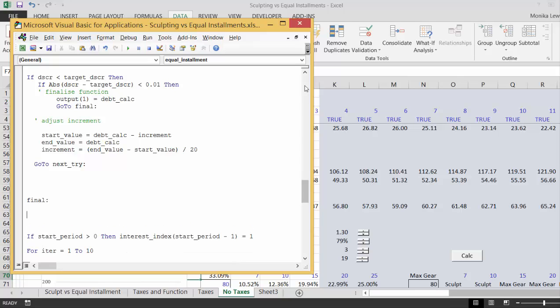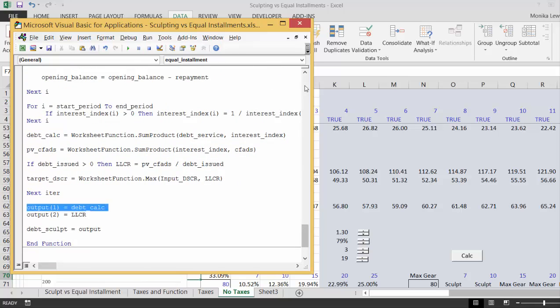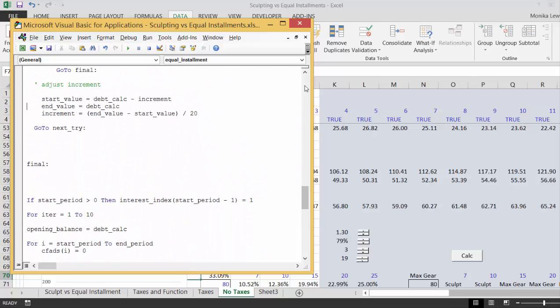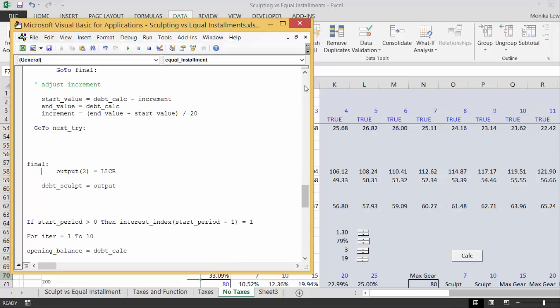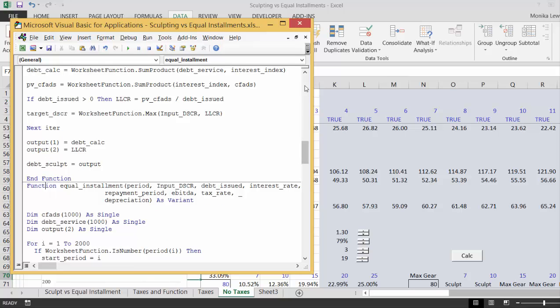Okay, and then we can put, instead of what we did down here where we did this stuff, it doesn't really matter, but this time instead of debt sculpt, it's equal installment.